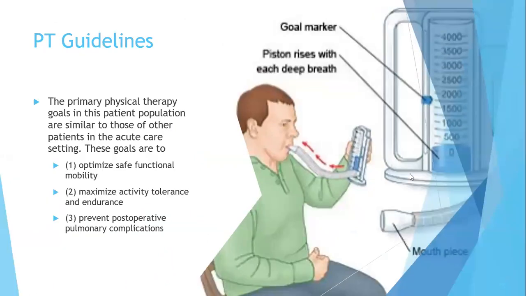So usually after surgery, we want people to use the incentive spirometer like once an hour. So every time I'm in the room for the PT session, I say, when was the last time you used your spirometer? And they go, oh, I haven't done it this hour. Let's do it. And I check their performance on how they're doing it and can give them tips on doing it better.